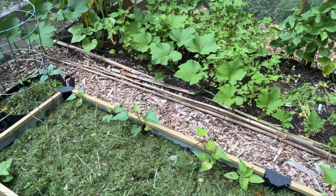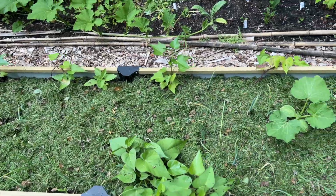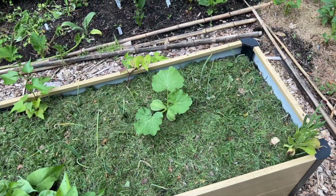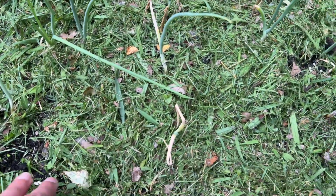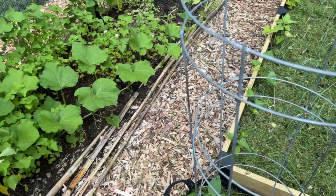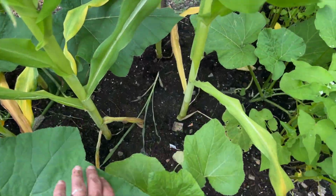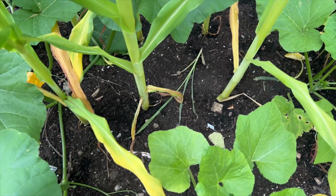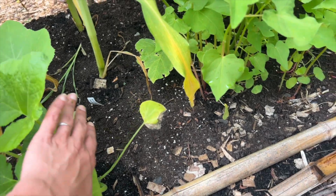And here's how the onion bed looks. This one has a very thin layer of the grass clippings. It might become a squash and sweet potato bed depending on what happens to these onions. So I'll give them another month or so and see what happens. And now let's see what's growing in the garden. First, a little update on the beans here. Nothing. The pole beans we planted together didn't germinate, so no beans.